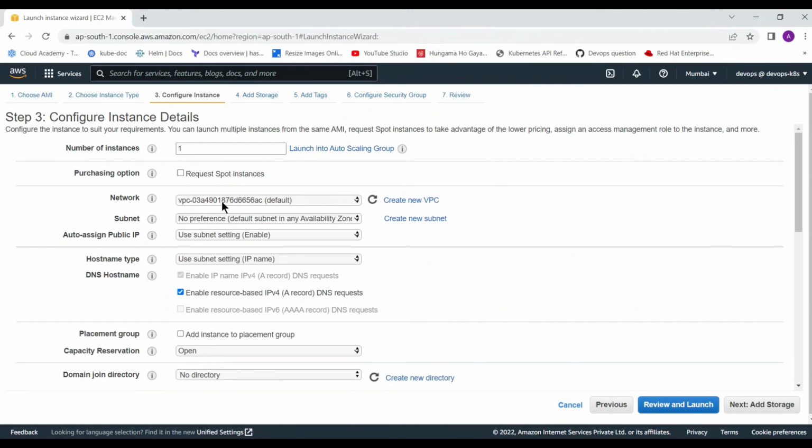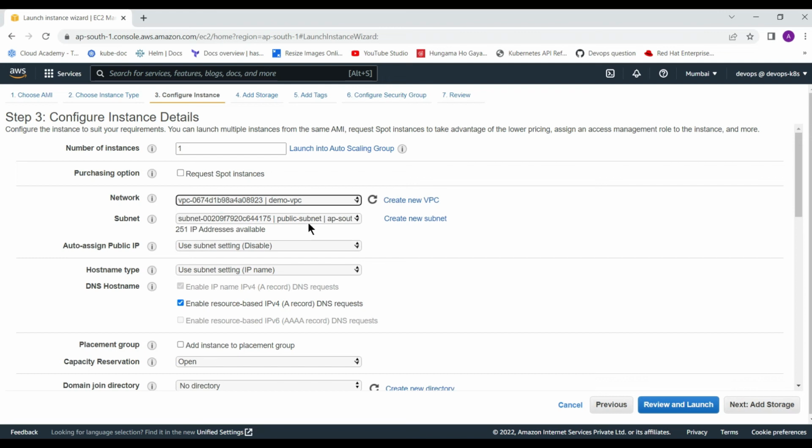And here we have to make the changes. The first change is that I'm going to create this instance in the demo VPC. We only have one public subnet. We don't have the private one, which we will create in a later video. And auto-assign public IP, we will enable it so that a public IP will be automatically assigned.